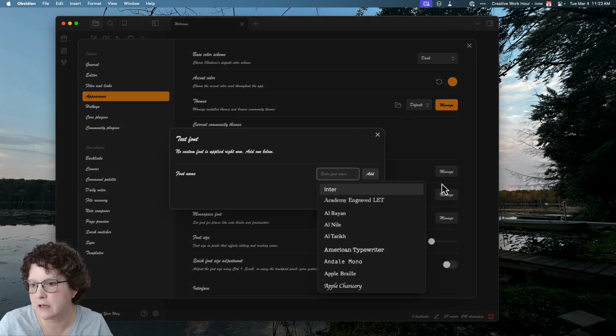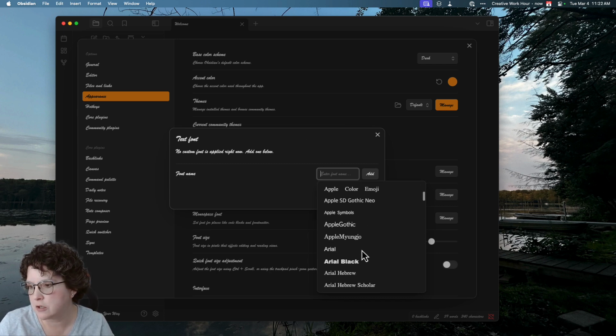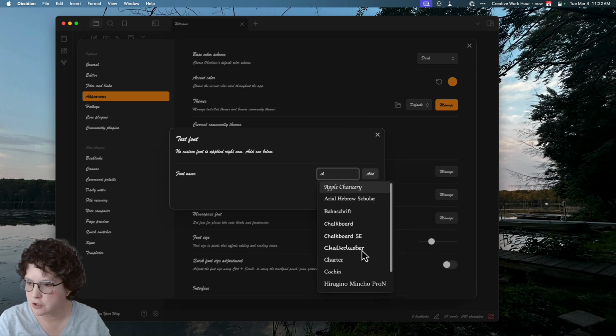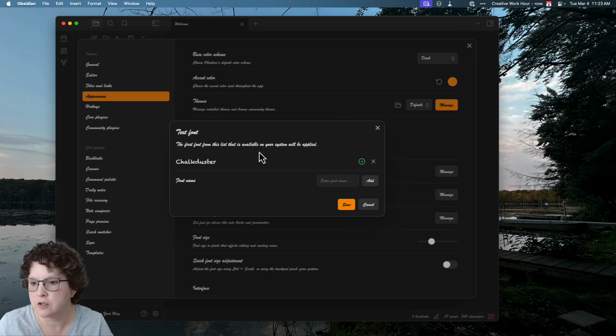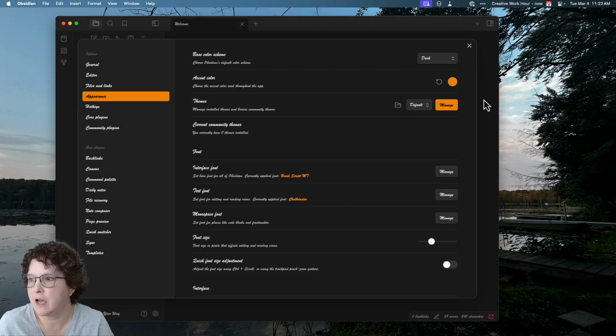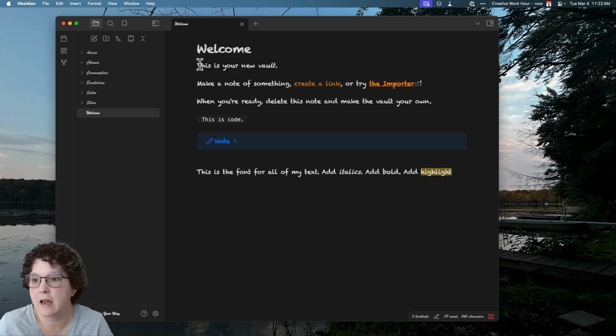So if I come in here to manage, now we're going to impact the text of that note that we were just looking at. So I'm going to choose something else. I think there's a chalkboard one. Let's use Chalk Duster. Here we go. So I'm going to choose this Chalk Duster font. I'm going to hit save. Again, it doesn't look like anything happened, but we come out to our note. Now all of my notes look like they're written on a chalkboard, which is kind of fun. Notice though, this code block is still exactly the same. It has not changed from how it was. So let's look at that one.